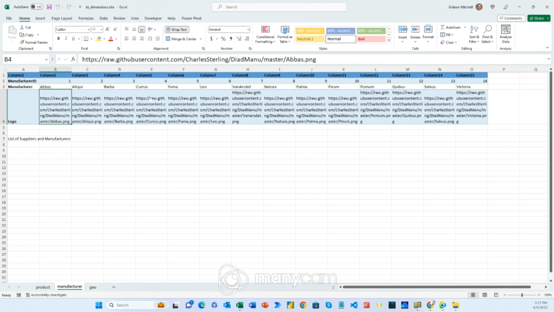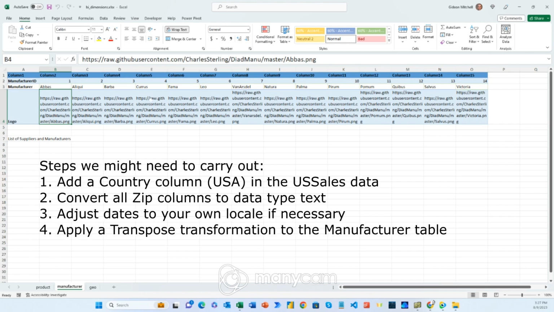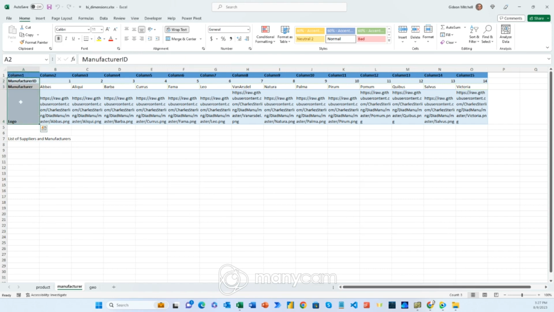So I'm going to actually need to do a transpose of this data set so that my manufacturer ID, manufacturer and logo become column headings. And then I can do a bit of cleaning up to get rid of the extra row at the top, which will become a column. And again, this is not a table. When I click in it, I don't get a table design tab appearing.